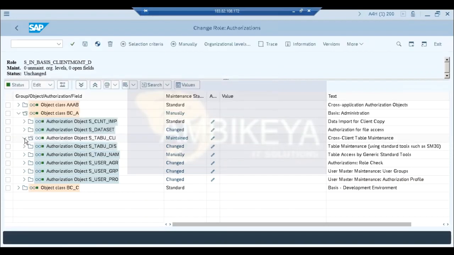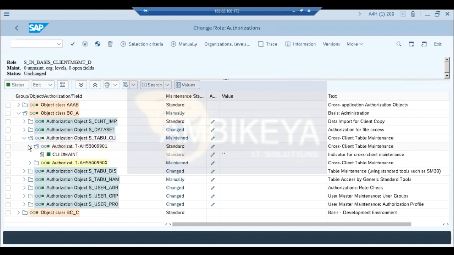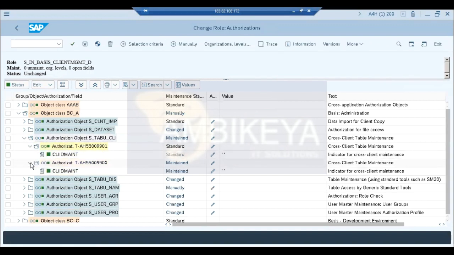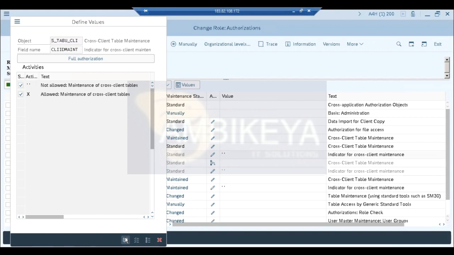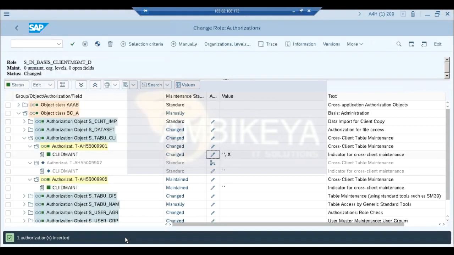It's fine. Go to change mode. Can we select both? Every time we make any change to the role, we need to generate it. Yes. Then only the authorization object will be added to the profile.